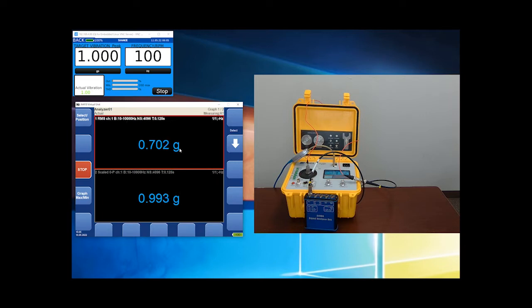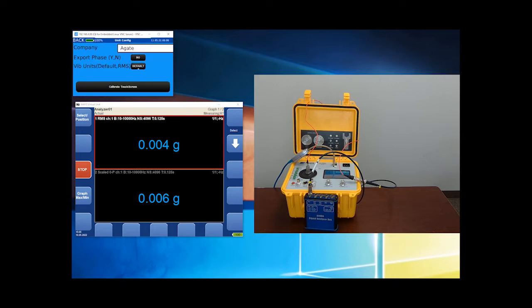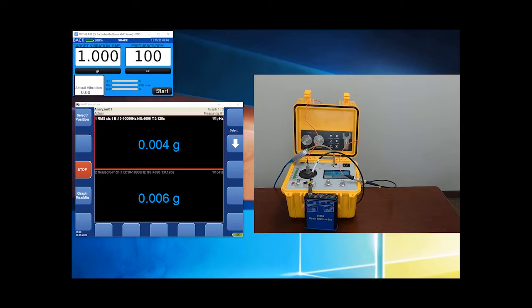So what if we want to measure 1G RMS? Now we will go back to the setup menu, to unit configuration, and we will check the newly added vibration unit box, change this to RMS. Now we can go back to shake and go ahead and hit start. And we will see that the top window here is now shaking in 1G RMS, and the bottom window in 0 to peak will be shaking at about 1.41 Gs.